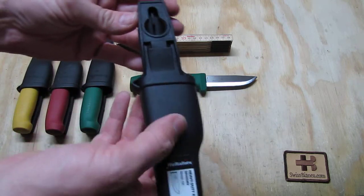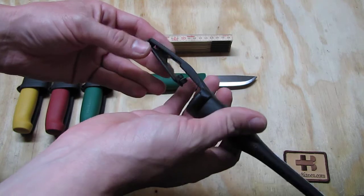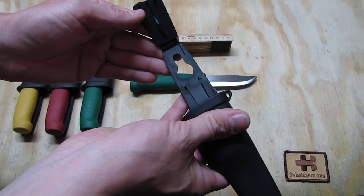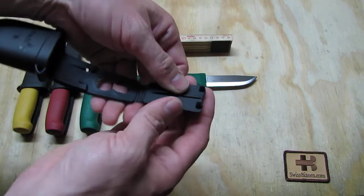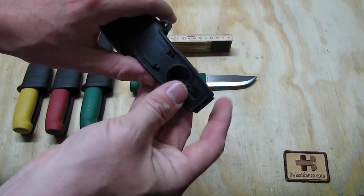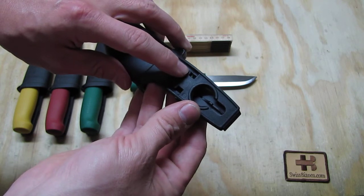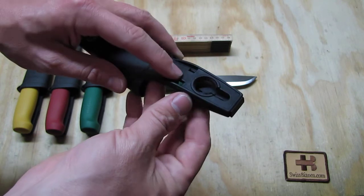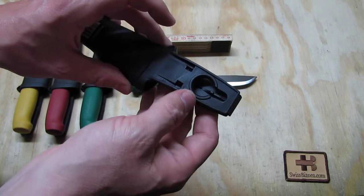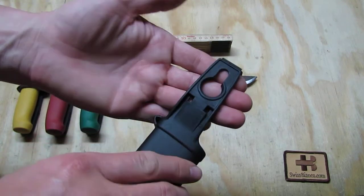Now for the belt loop, the Swedish people have a bit of different approach. I did already open it up here. You can open this tab up. Basically there are two hooks that snap. As you close it, they snap in here. With a Swiss Army knife or a screwdriver you can press that open relatively easy. So that would work either for a belt, or like how it looks the Swedish people do.